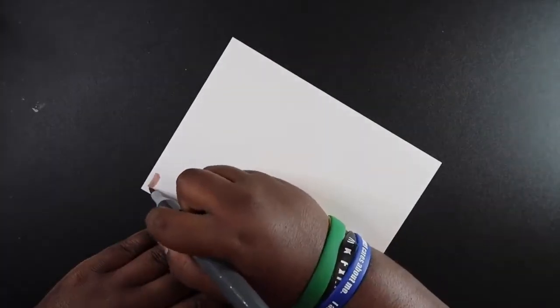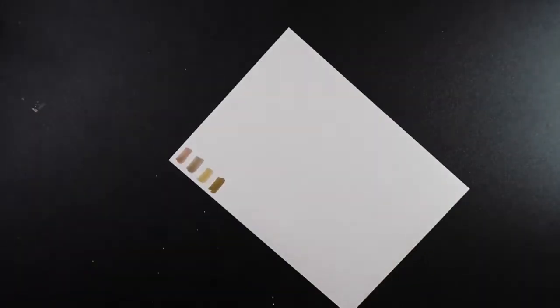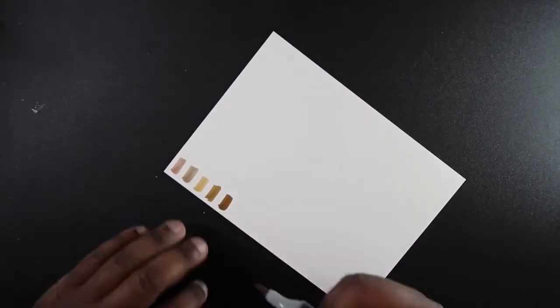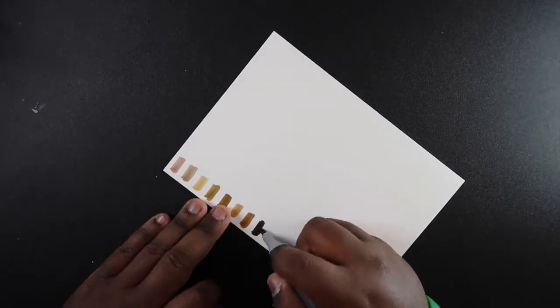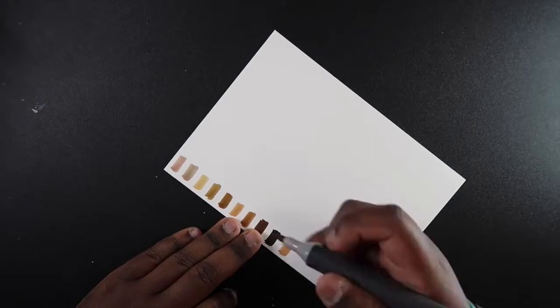But now we're going to talk about the color selection that you get if you buy this portrait set. The color selection isn't all that bad, actually. I pretty much got 3 or 4 of the same colors, but the only difference is one of them may be pale and the other may be a little bit desaturated. What I mean by that is if I have one brown, I'll have a lighter brown in that combination and a couple more darker browns that I can get a seamless blend out of. I have pretty much 2 of those, so that takes up almost a fourth of this entire set.